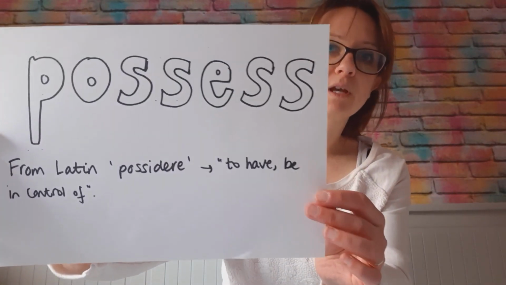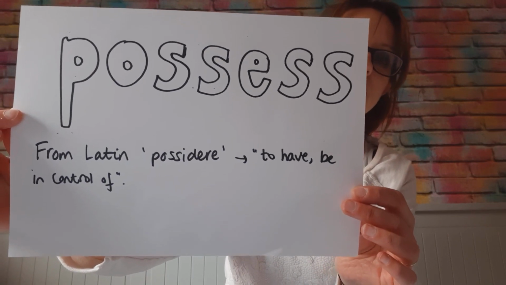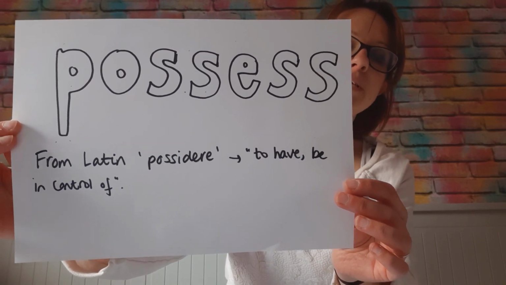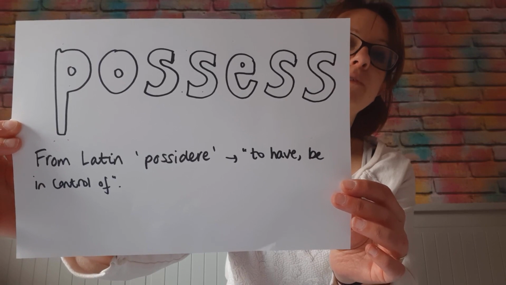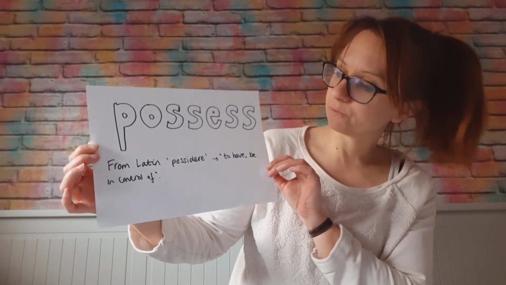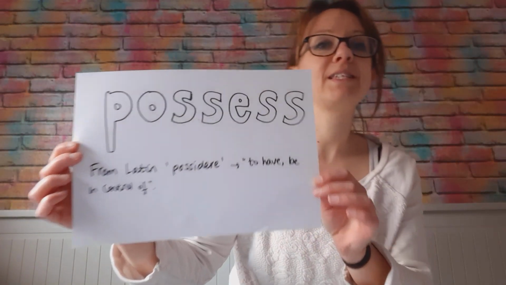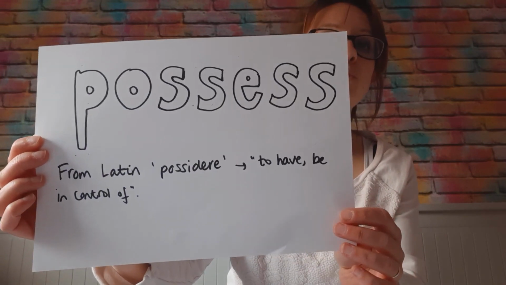Got another word study session for you today, and today's root morpheme is a free morpheme. That means that it can be a word in its own right, it doesn't have to be attached to any prefixes or suffixes. It's a verb today, and it is this one, possess. Okay, so we are going to build lots of words around the root possess. And this is from the Latin possidere, which meant to have or to be in control of. So all our words today are going to be related to that verb to possess.